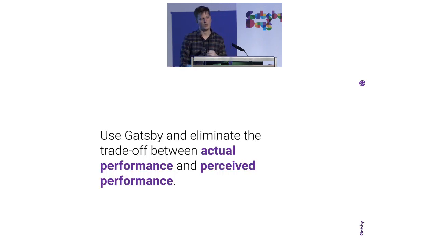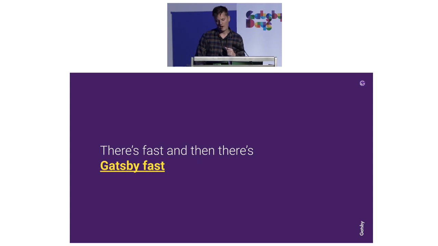So for me, I like to use Gatsby to eliminate this trade-off between actual performance and perceived performance. I think by using Gatsby, it really isn't a trade-off. Your application is, shockingly, blazingly, insert buzzword here, fast. And it not only is fast, it also feels fast because we're using some of these patterns, and we enable you to use some of these patterns as well. So how I think of it, and I'm incredibly biased, is there's fast and then there's Gatsby fast. And I think this is really what your users care about.